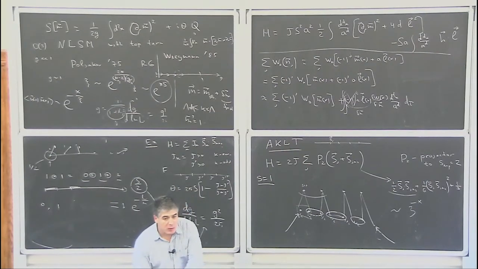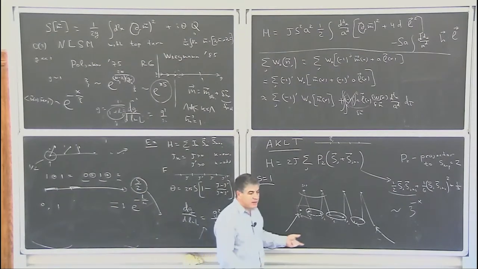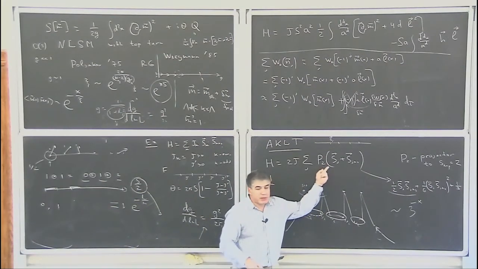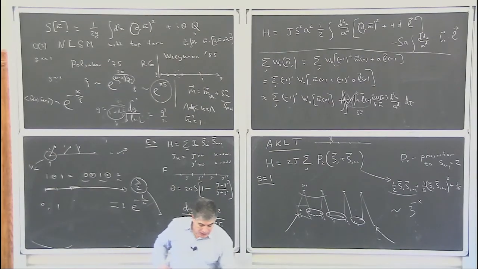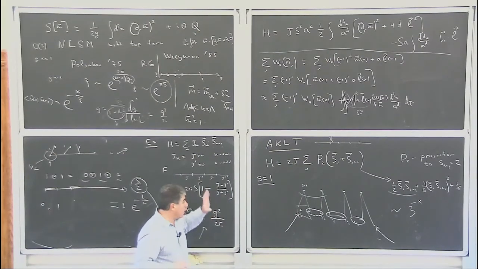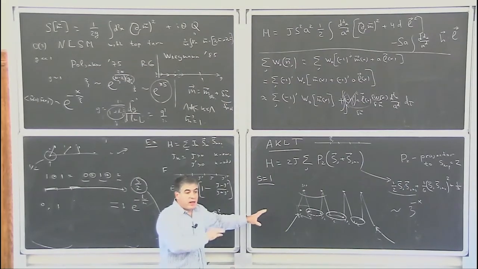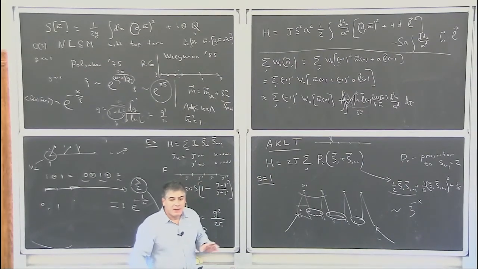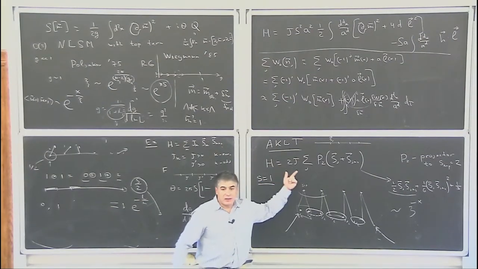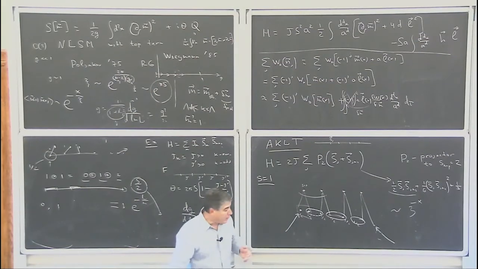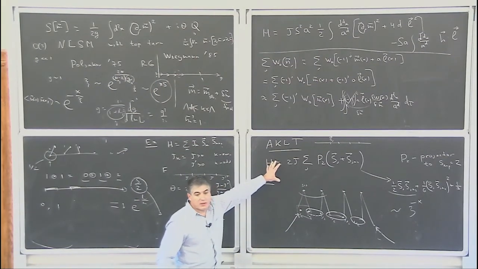You can generalize it quite a lot. For example, if you have spin 2, you can try to think about what type of projectors you have to put in to have it exactly solved. You can say a lot of precise things about this model, especially most recently, where the matrix product state formalism is used to do computations here, and that's really elegant and nice.